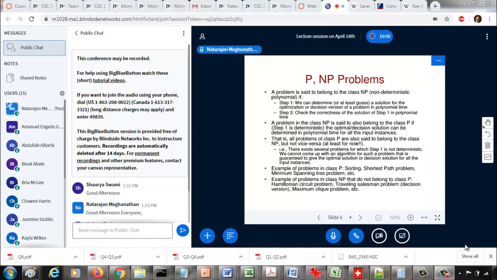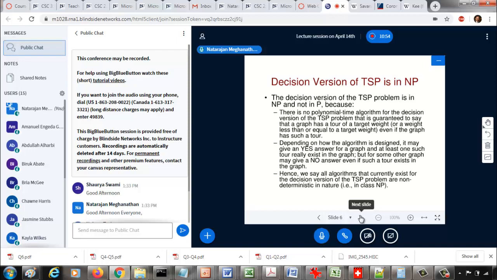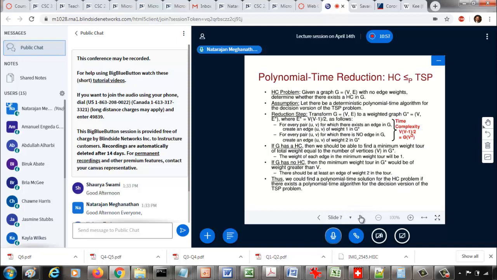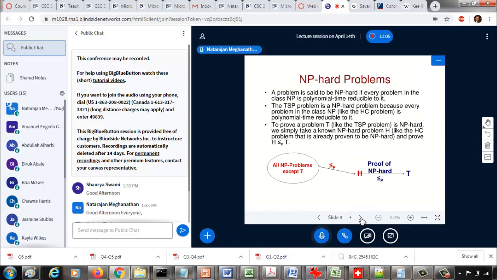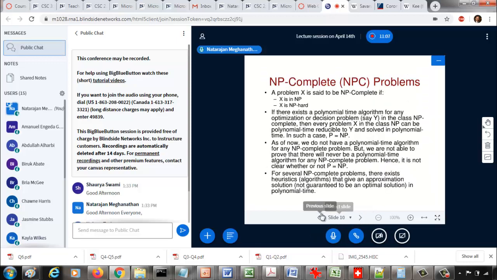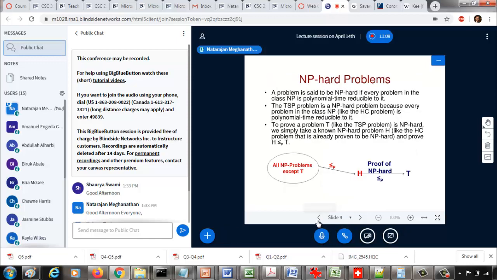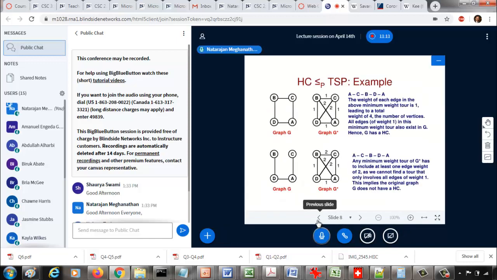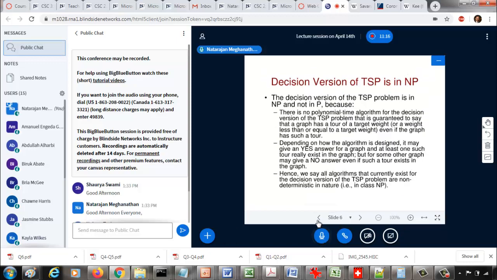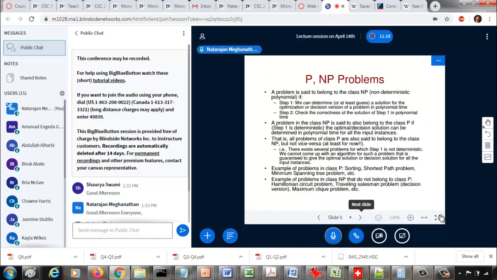Okay, so now what we are going to look at is, for the next few slides, it will be a little theory, but I'll try to make it reasonably interesting and practically applicable. And after we go through the theory, we will look at some algorithms, after which everything will make sense. But to begin with, it will be a little theory. Let us see this.